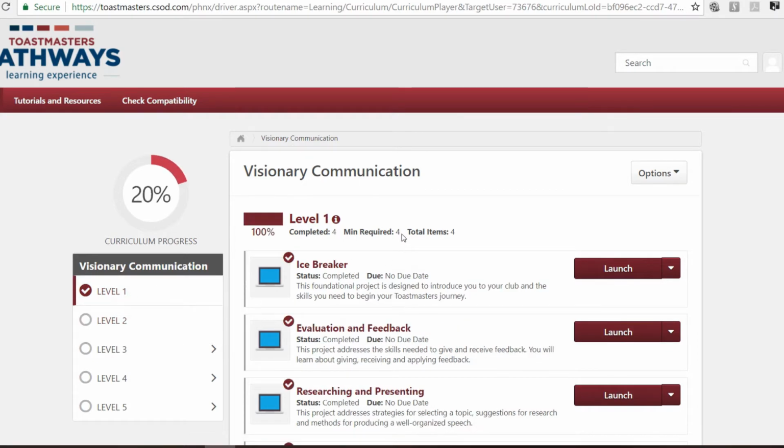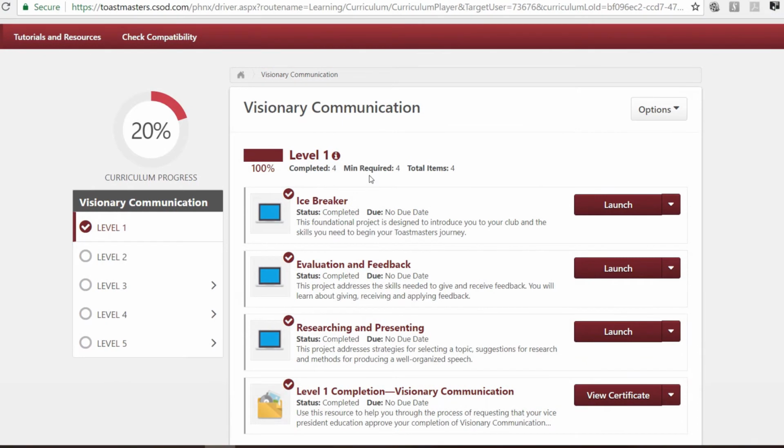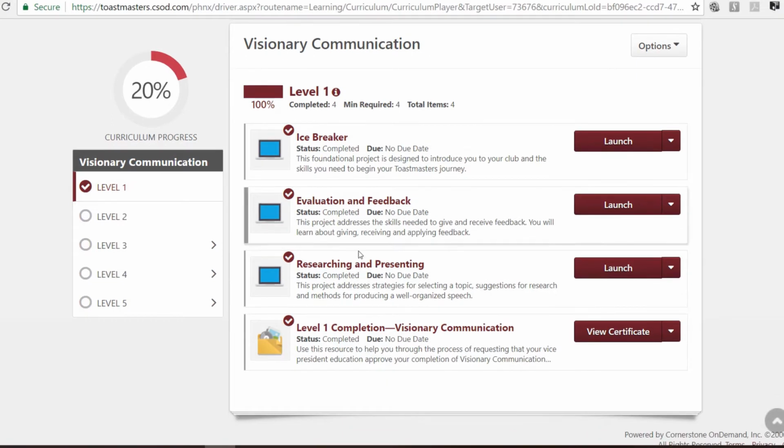So when you go in, you will have the level 1 and you will be able to launch. Now I've completed all of level 1, but I can show you more definitively because this will only show from launch, I can't complete it again.